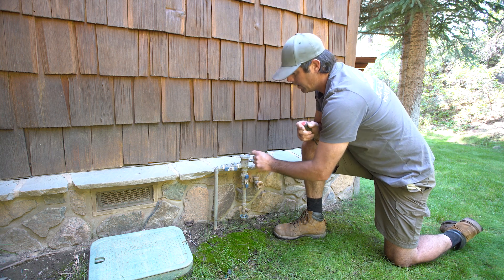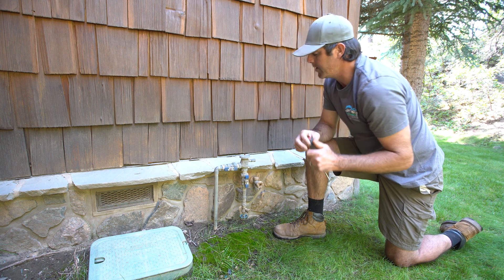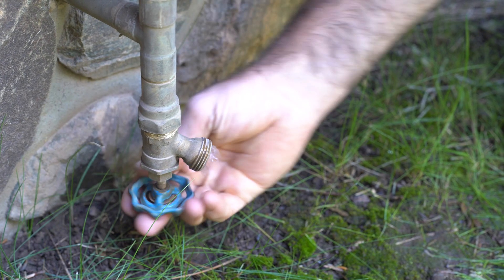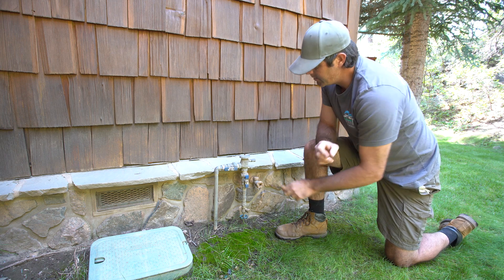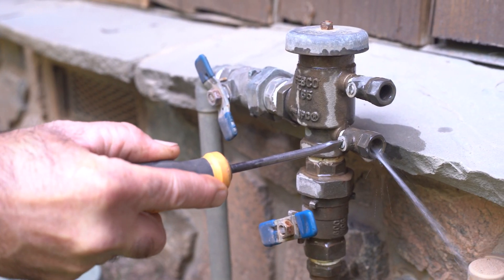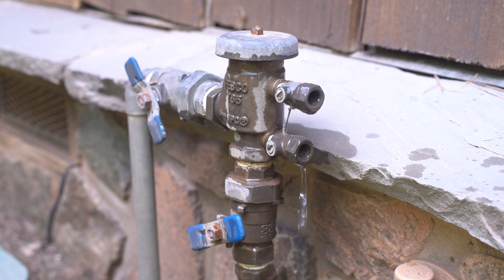However, we do still have water left in all of these pipes. So what we're going to do is drain all of that water out. We're going to start at the very bottom of the assembly here, open this and drain any of that water that's left. The next thing we're going to do is open up these test ports here — a quarter turn is what we're looking for on these, halfway between open and closed, essentially.